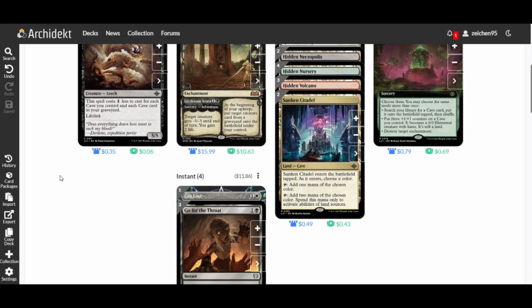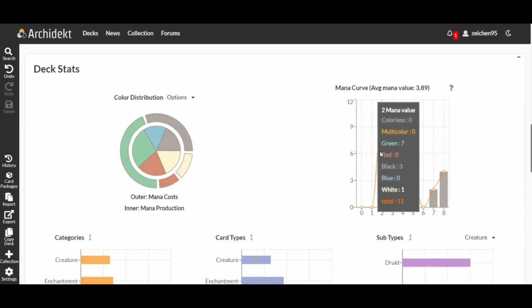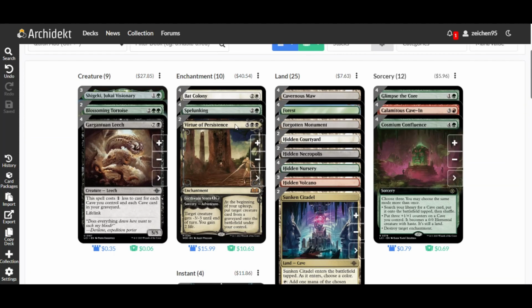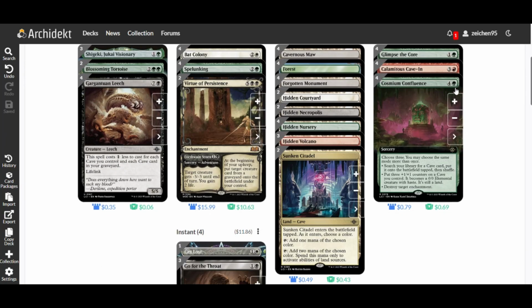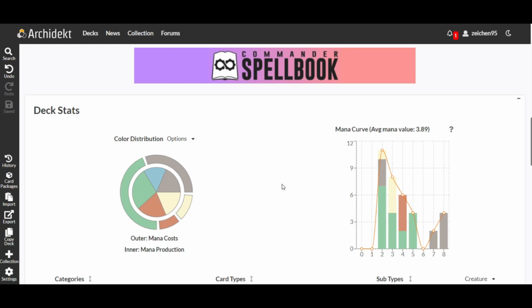So I guess that's it for this deck. Your average mana value is 3.89. We're going between 3 and 4, but with this sort of 5-color setup, I think some of these casting costs can be bypassed because of the bonus of having caves you control, depending on the number of caves you control, and also having these caves placed into your graveyard.